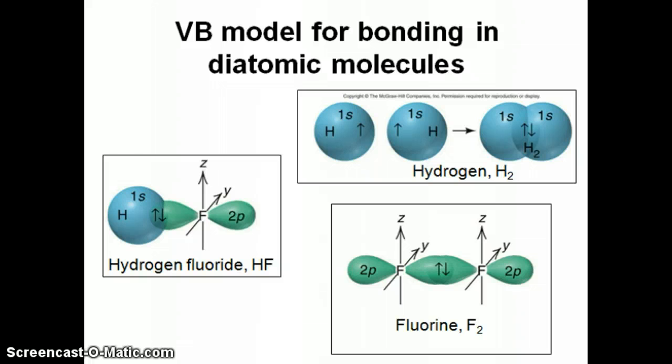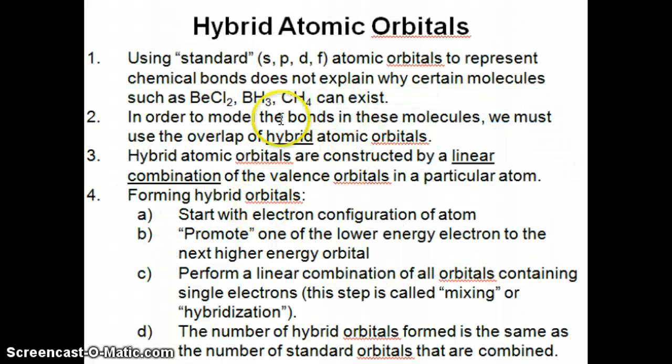In this set of videos, we're going to talk about overlaps between a hybrid atomic orbital from one atom and a standard atomic orbital like an s or a p from another atom, or overlaps between two hybrid atomic orbitals. Now the question then is, what are these hybrid atomic orbitals? We're going to talk about this in the next video, because I do want to spend some time talking about exactly how you can construct these hybrid atomic orbitals.